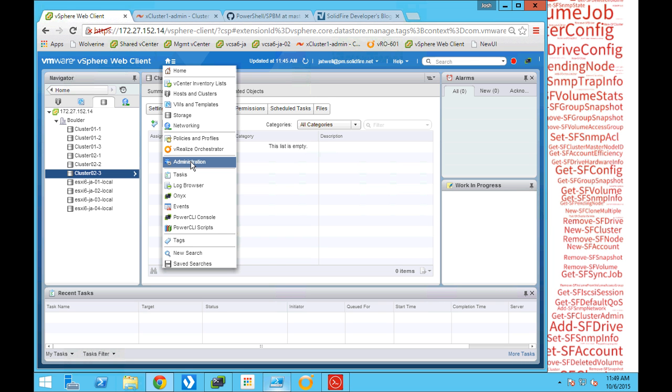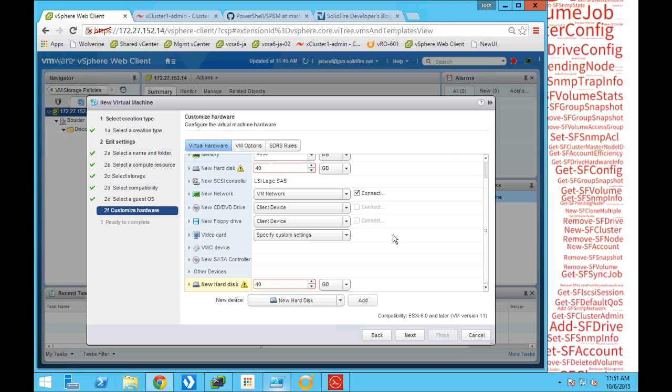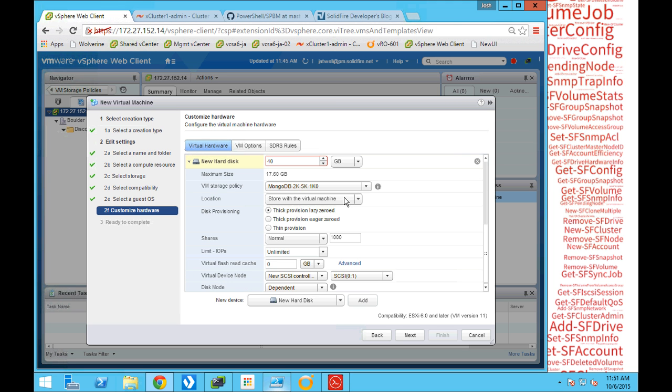There is a data store that's available. There's not one that's available right now because that broke. And then when you go into creating your hardware, you can add a new hard disk, and then you have the opportunity to expand that to choose a specific policy for that one.